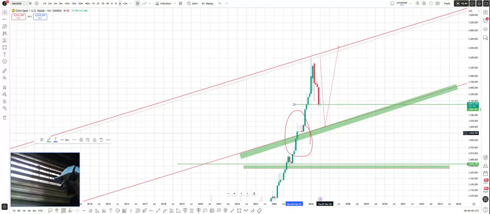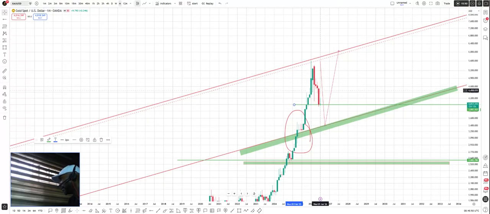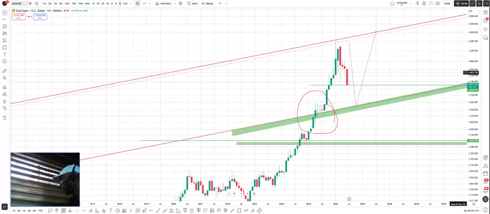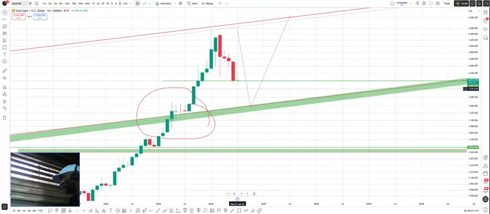There is a structure here at 4017. At 4017, look at the weak rejection, look at the strong candle, weak rejection, look at the body of the candle. This signifies support. This is a strong support on a monthly TF. You're not going to see it, but the candle close and the candle open are already giving us a signal on a monthly time frame that 4017 is a support structure.